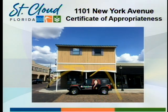From the application though, it seems as if they're using the word trim, but really this is all about paint. It doesn't seem like they're trying to do any structural change. That's what it seems. But the paint wouldn't change the issue of the sun exposure. And to be honest, I'm not sure adding additional trim coming down would really accomplish much as far as blocking sun, because how far down is it? She doesn't indicate the height of the current clearance versus what the original was. So I don't know whether it's actually even relevant to add a piece of trim there.